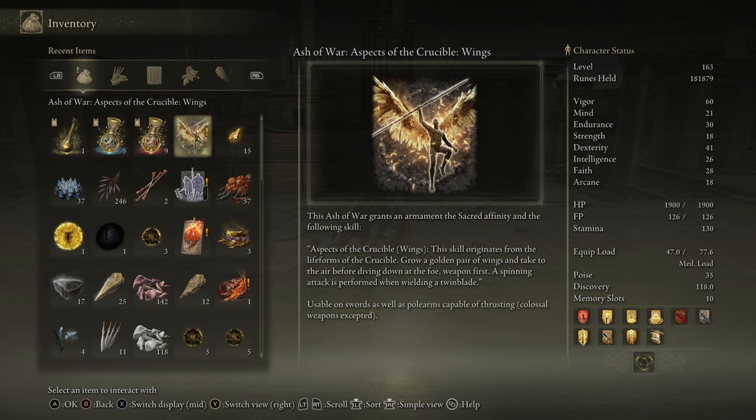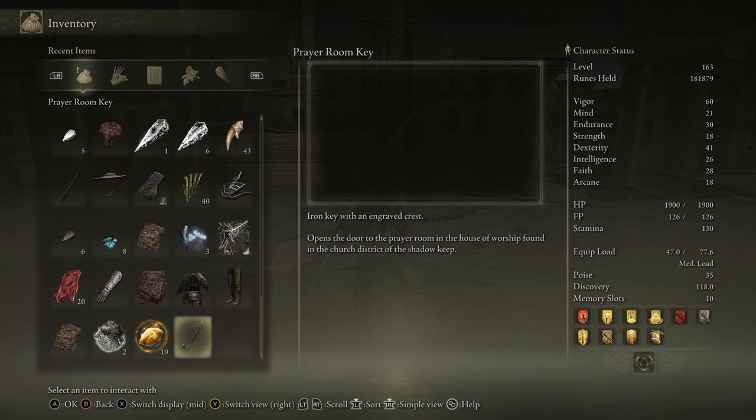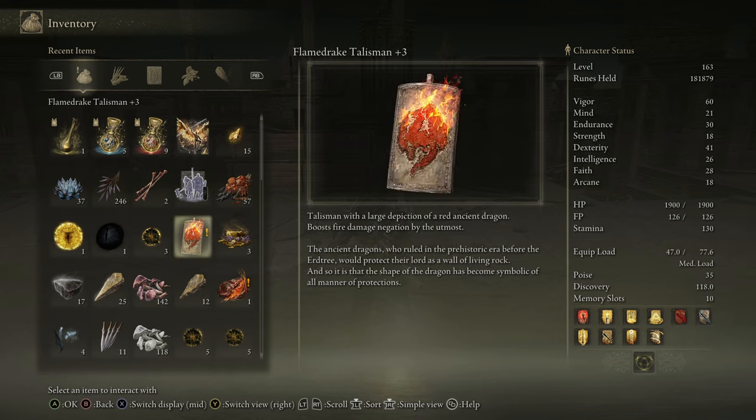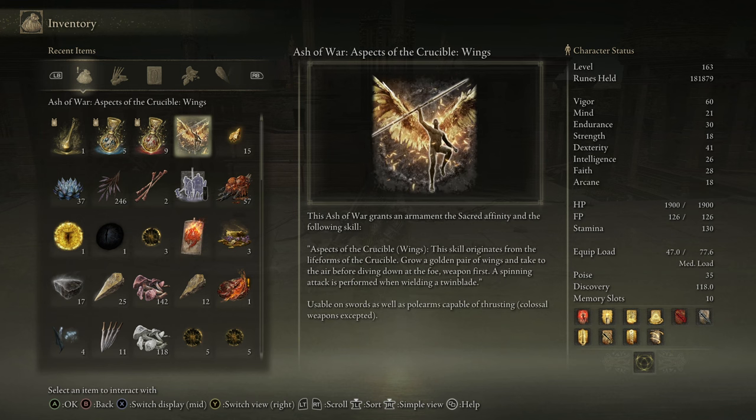Usable on swords as well as pole arms. Okay. Also, we picked up these guys, the Mesmer Soldier Ashes. One wields an axe, the other a spear. Both are adept at charge attacks. These soldiers belonged to the Ignoble Penal Battalion and were buried hidden from the Skadu Tree's sight.